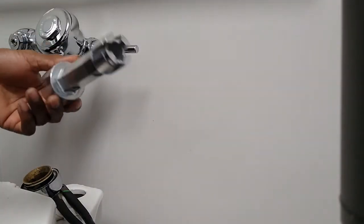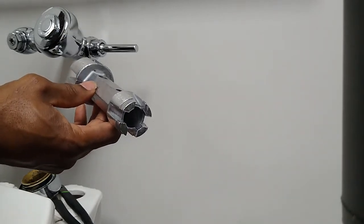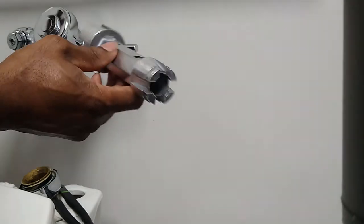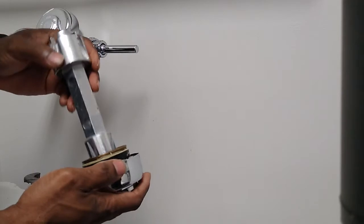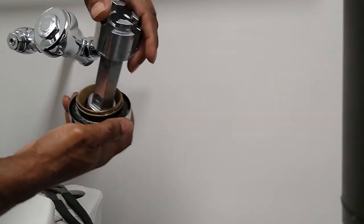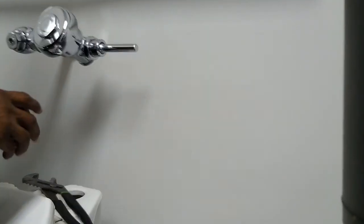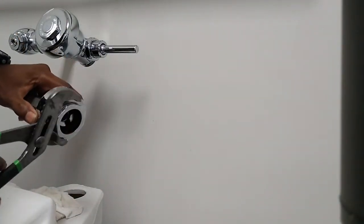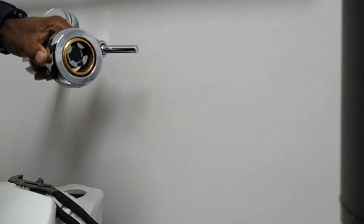So you're probably familiar with this tool. Normally you use it to change a tub stopper or whenever you're working in a tub, shower, whatever. So we're gonna use the same tool to take this piece out. Whichever one fits, so this one fits, you just insert it just like that. It fits, so you hold it, and you grab that part, and then twist it, and here we go. So that comes out, just like that. So you put that piece on the side.